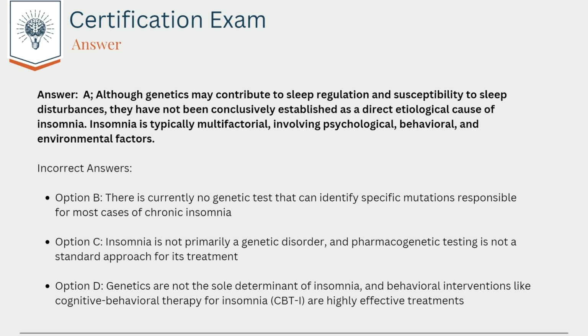Option D, so genetics may play a role, but insomnia is never solely genetic. Environmental stress, mental health conditions like anxiety or depression, and poor sleep hygiene are significant contributors. So behavioral treatments are highly effective regardless of genetic predisposition. It's important to guide patients toward evidence-based treatments, understanding the balance between genetic predisposition and environmental factors. And this allows us to offer realistic and effective care.